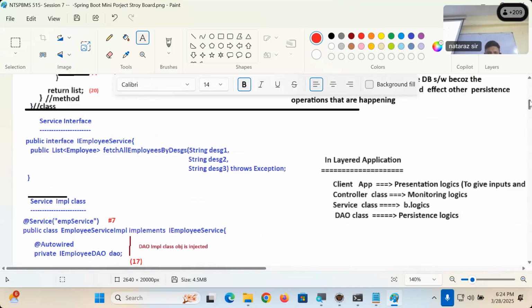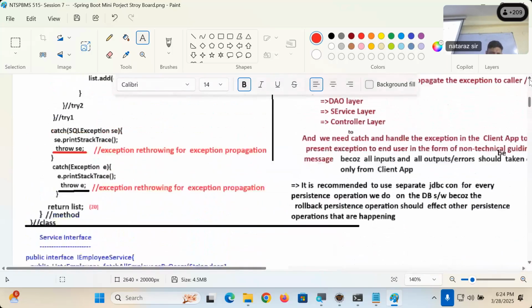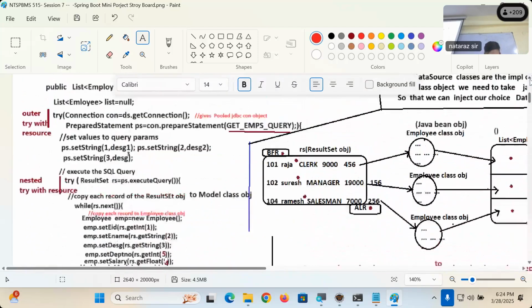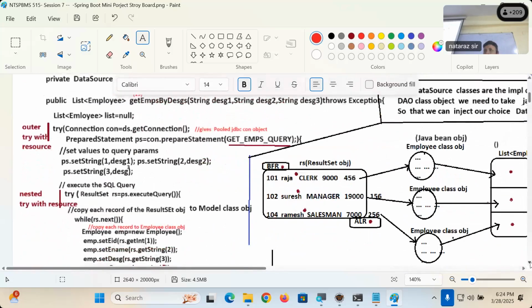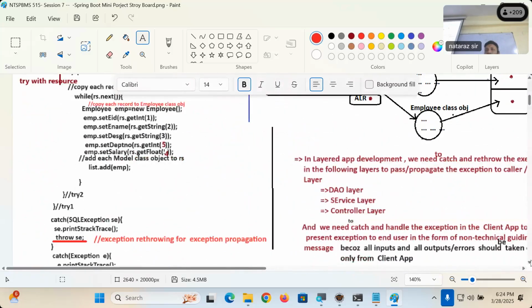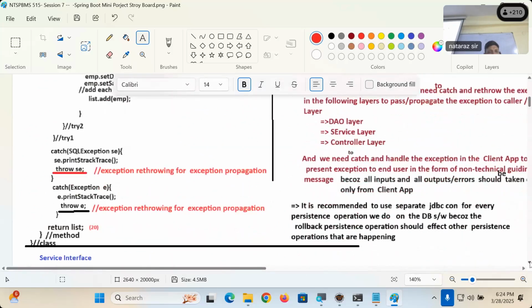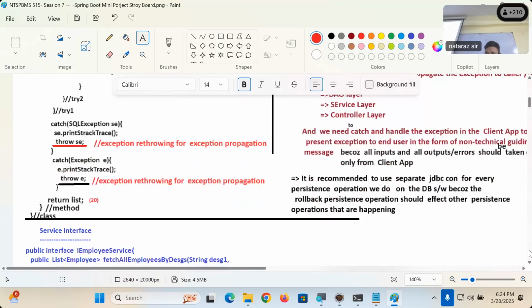The code in the DAO class method executes, that is 19. After executing all the logic, it returns a bunch of records in the form of Employee class objects stored into the list collection. That is 20, 21.